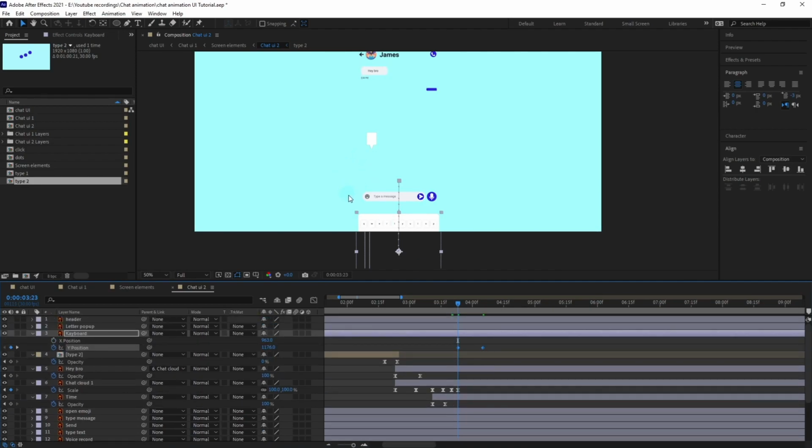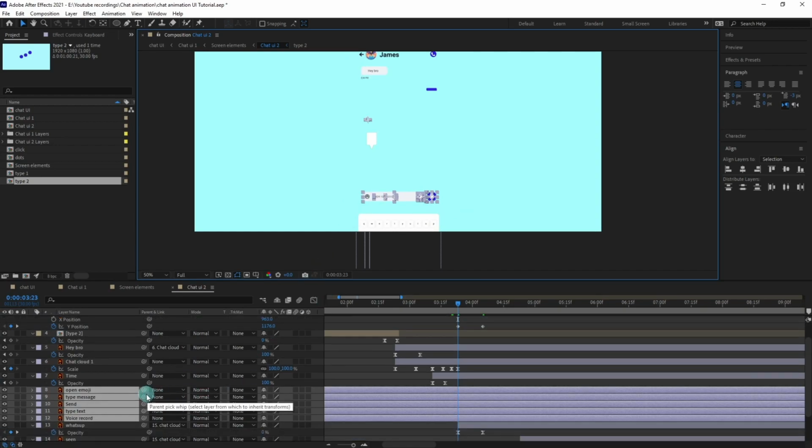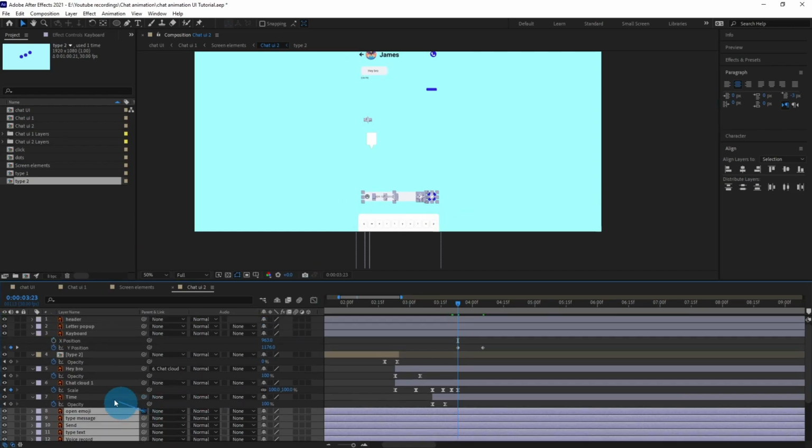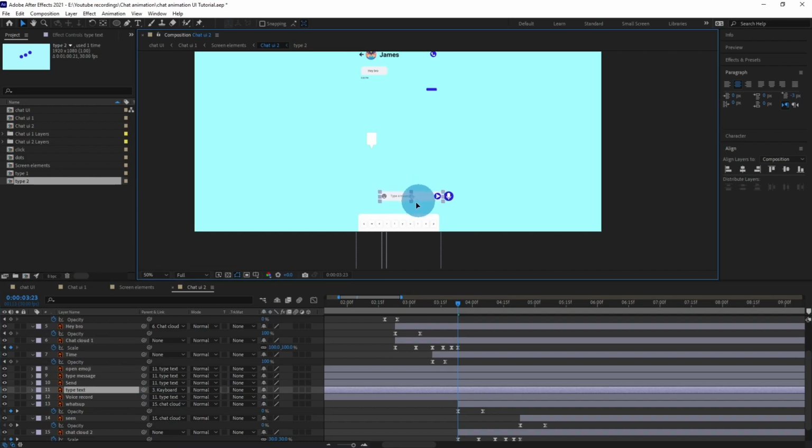I'm going to select all these layers and parent them with the keyboard. I'm also going to select the type text layer and these other layers and parent them with the text layer, so if I move, everything moves together.